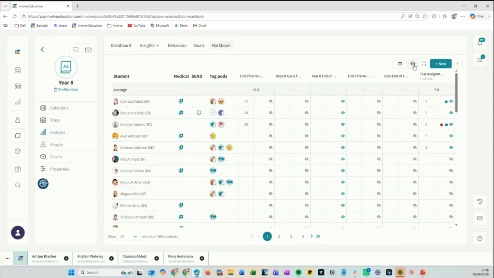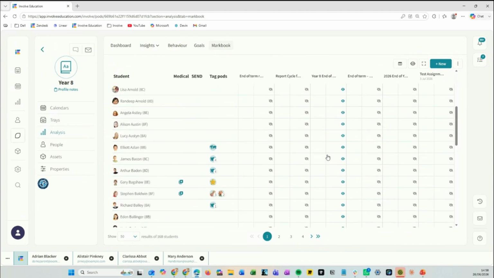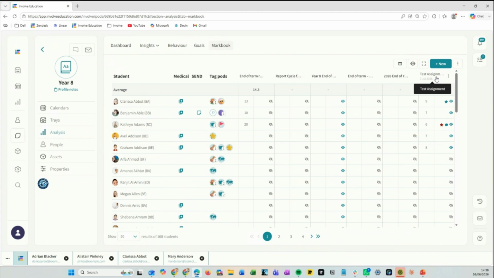I think one thing that we have changed recently, if you scroll along horizontally, is that we've now got the ability where you can freeze columns, which will then take that to the front. So if I click this freeze column, test assignment is going to magically appear over there, so you can more easily find things. I was looking at scrolling horizontally, but I think this class hasn't been set enough assignments for us to have a horizontal scroll bar.